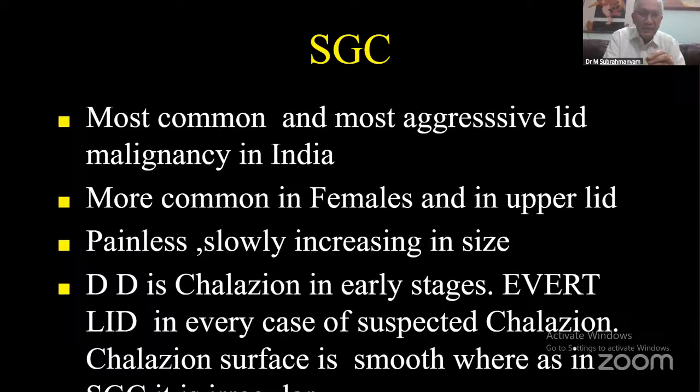I have seen patients, nearly 30% to 40%, give a history of previous surgery for a chalazion, incision and curettage, before they come to us with a big tumor, right? So whenever you suspect that the lesion is a chalazion, please make it a rule to evert the lid in every case of suspected chalazion. Chalazion surface is smooth, whereas in sebaceous gland carcinoma, it is irregular.